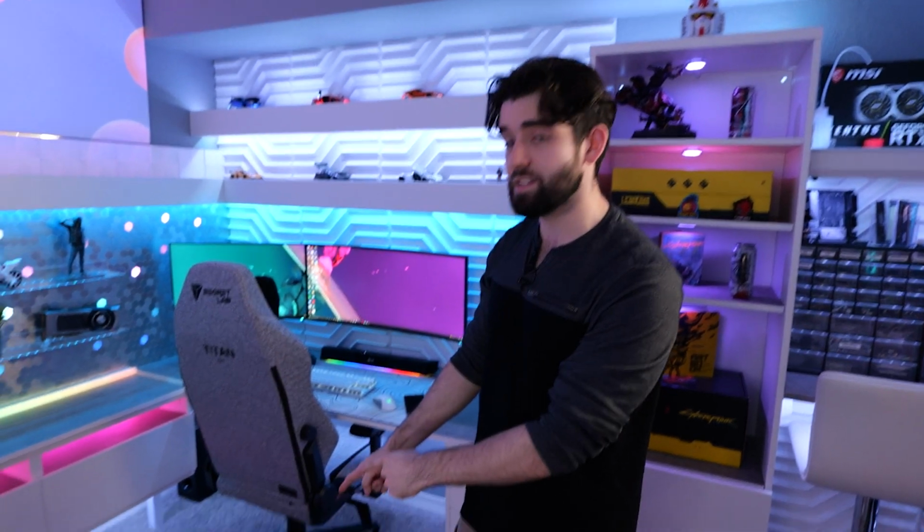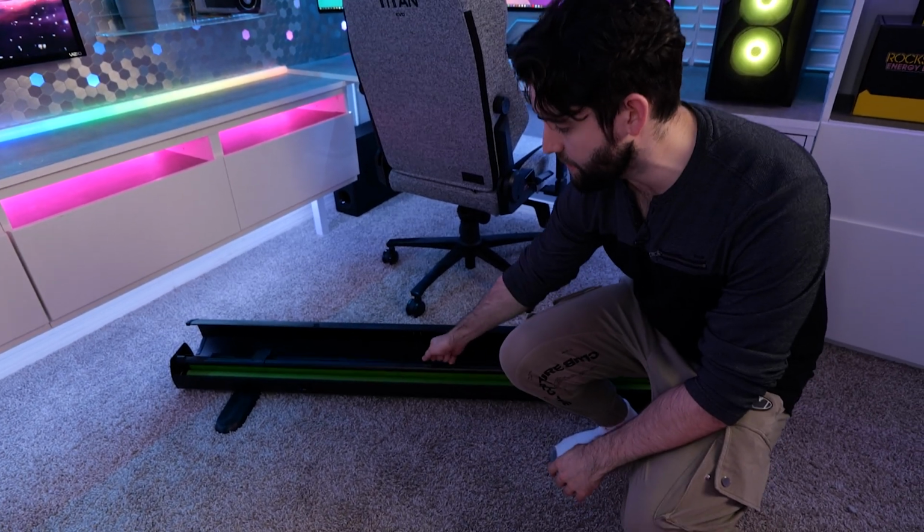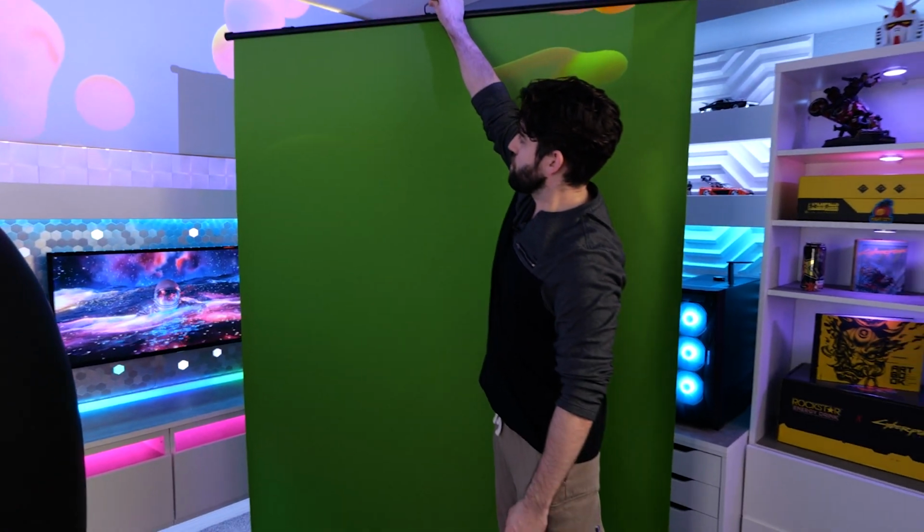Now, if you guys have got some extra cash and you want the icing on top of the cake for the ultimate streaming setup, check this thing out. This is a pull-up green screen. So what you do is you just open up this, pull it up, and just like that, in a couple of seconds, you've got a full-size green screen.